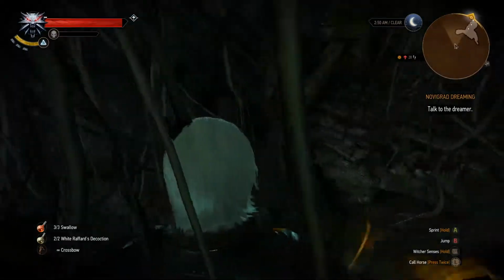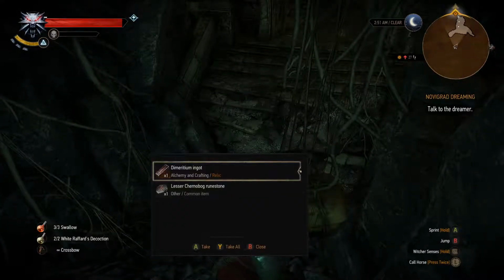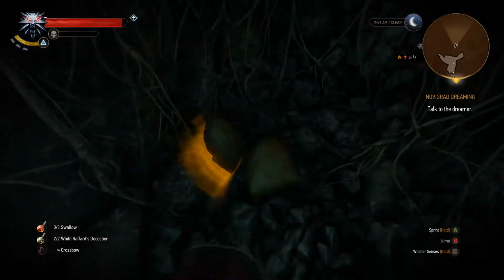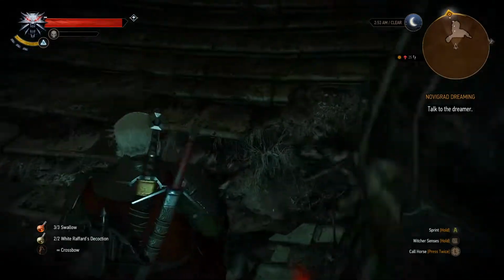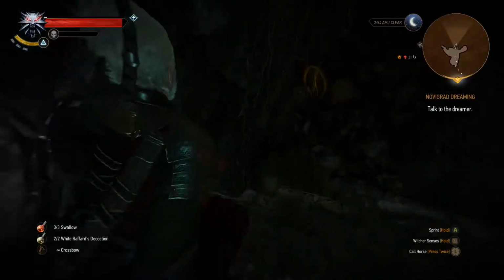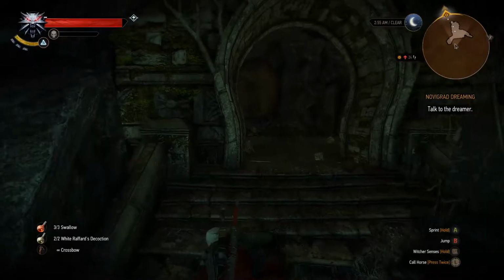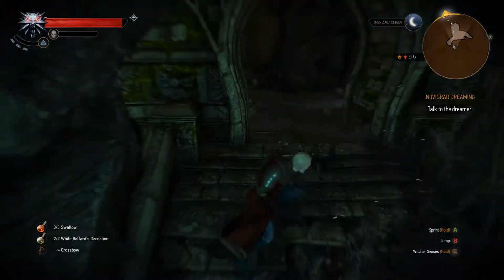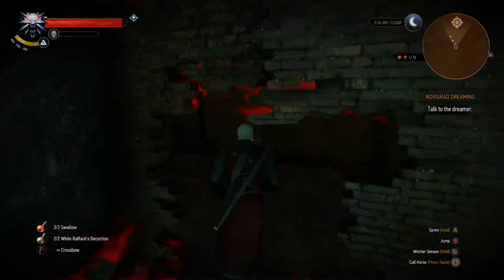So someone was digging the tunnel here, I guess. Hey, I didn't want that rusty hammerhead. I don't want no hammerheads. Hey, I don't want that either. Okay, so that was just... Wait, why is this red? Is it supposed to be red? I guess it's because you can move them around. Right? There you go. That's why they're red. Okay, thank you for that.